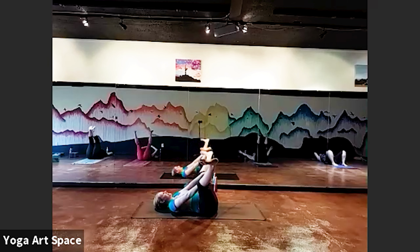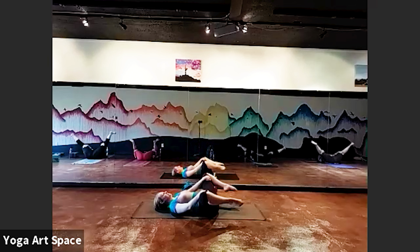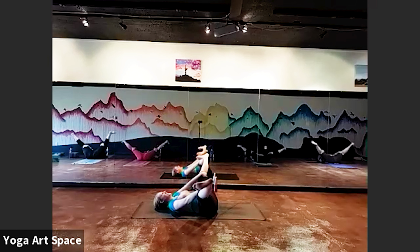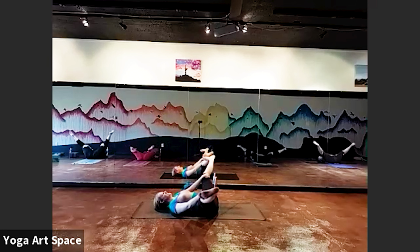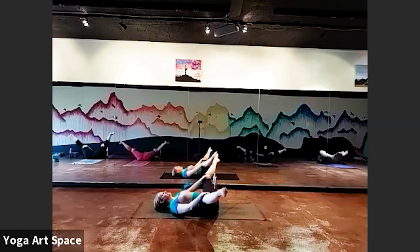Legs open up wide. Bring hands to inner thighs. If you ever want to bend the knee, that's perfectly fine. If the legs have had a lot of time draining blood out, kind of one of my methods of madness today, sometimes when we go traveling, the not moving makes us swell up a little bit extra, especially on the feet, or sometimes even the walking extra that we do when we're traveling. And so this draining of the blood and the lymph out of our legs can actually be really beneficial. That's why we're spending so much time with feet up in the air today.